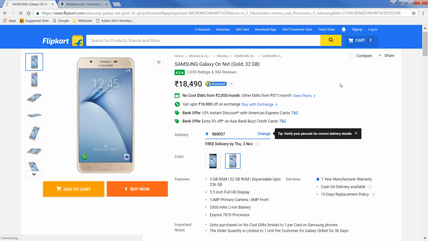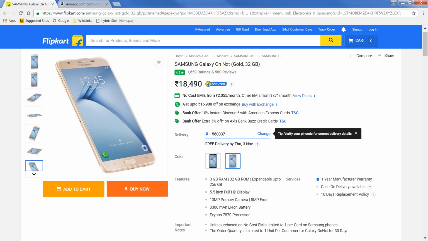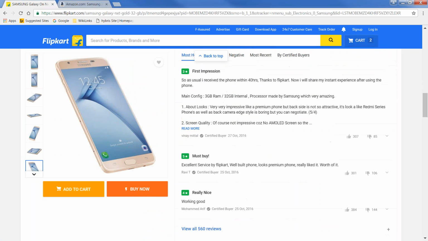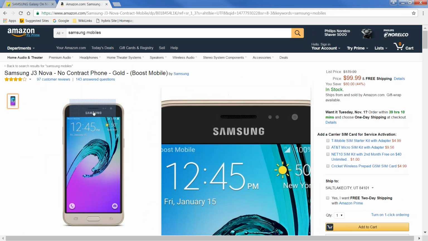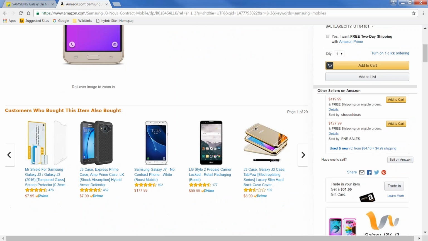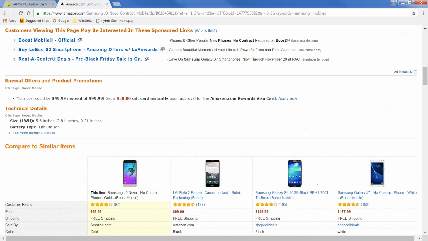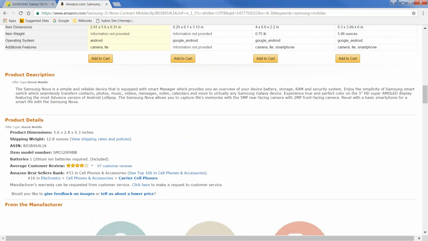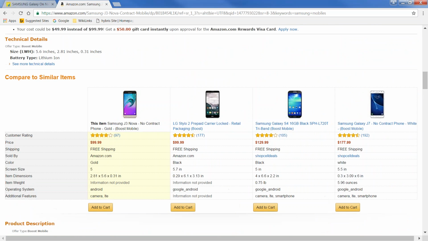Now tell me what do you see on this page, guys? On the left side you see the product image, on the right side you see the product details, and if you scroll down you'll see the specifications, and finally you'll see the reviews, correct? Now let me go to this one. On the left side, do I have the image? Yes. I have the basic details, and if I scroll down, guys, I see all the specifications, and if I keep scrolling down, I also see the reviews. This page is called the product description page, and don't you observe they are almost similar?